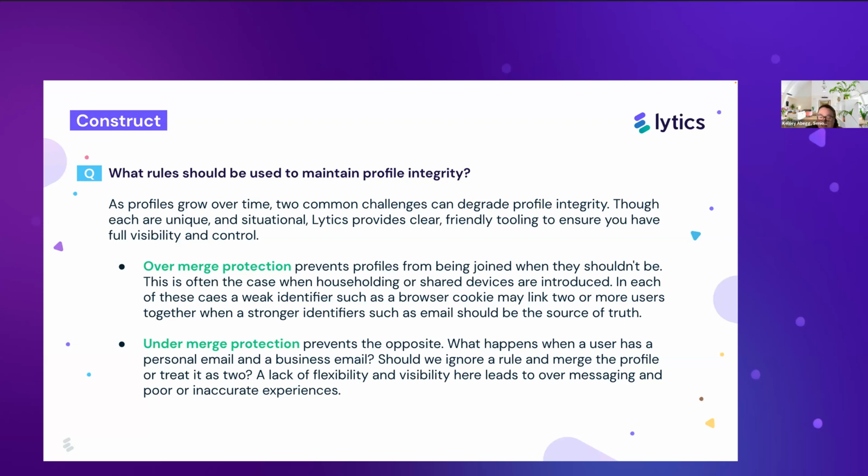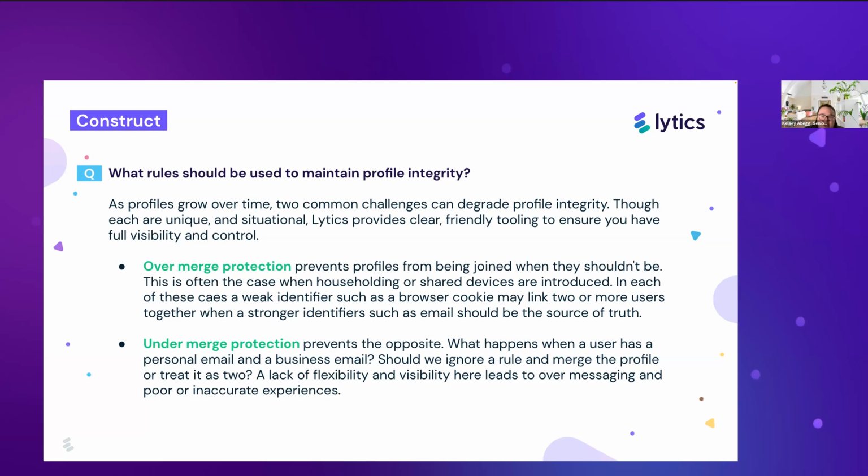Under merge protection is where you have 2 profiles that should be linked and aren't, right? And let's call one of those scenarios, you have a database and you have 2 customer IDs and a single email. And what we thought initially when it was configured was that you should only have 1 email, 1 customer ID, right? When they log in, they get 1 customer ID and that's associated to the email they log in with. So that relationship is tied. But for some reason, right, there was some sort of refresh, some sort of legacy data, and that got mixed up in your warehouse.